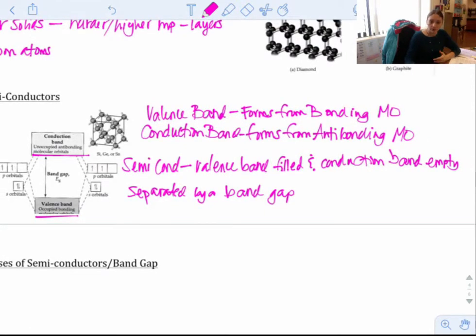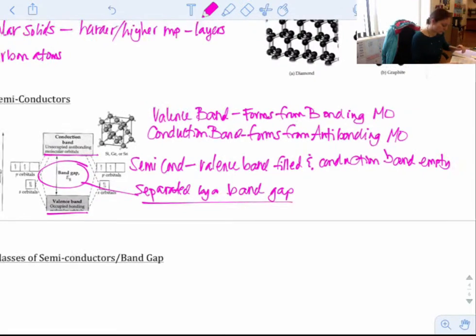Okay, so just to recap, this last little part, I don't think I said this: the valence band and the conduction band are separated by what they call a band gap, and that's what we're going to look at here in a second. Just remember, you have a semiconductor, something that usually kind of conducts, and we're explaining why. You have the valence band at the bottom, which is the bonding orbitals. You have the conduction band on top, which is the anti-bonding orbitals, okay?